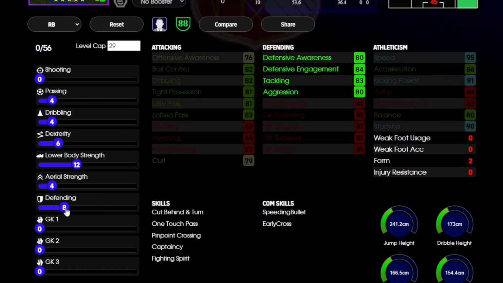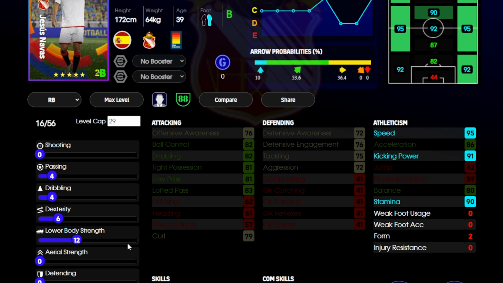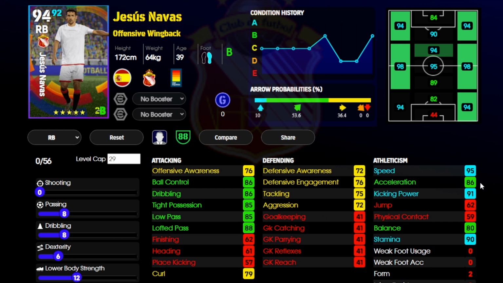If we take all these points back off defending and aerial, we try and just make this guy an out-and-out right winger. Bump up his passing first, and then his dribbling. I'm not sure I'd do much more than that, to be honest. Great pace. We've not really done anything athletically, but we've made him more tidier on the ball. And his passing, not just the low pass, but especially the lofted pass up to 88 now.